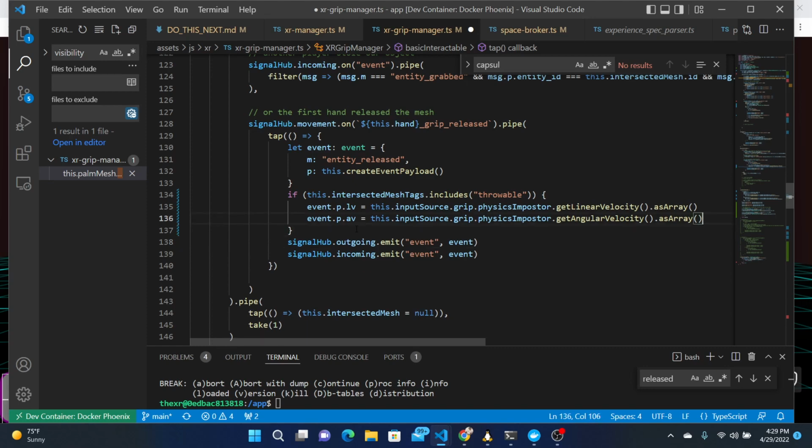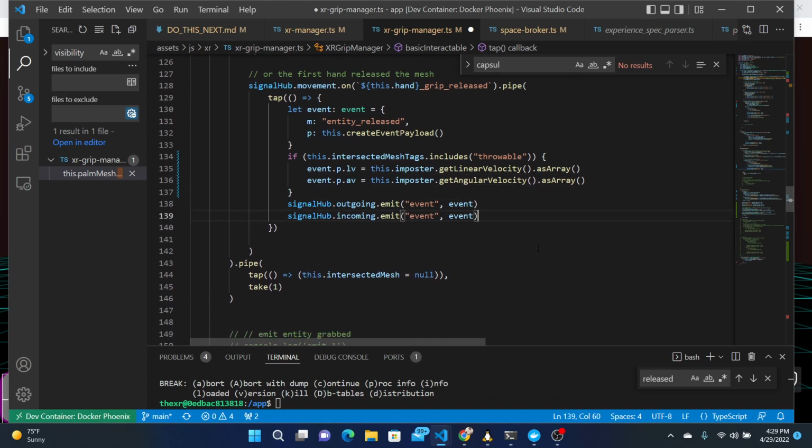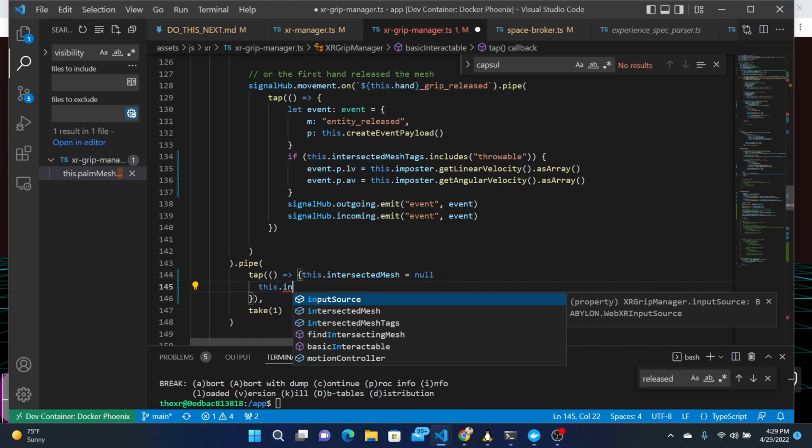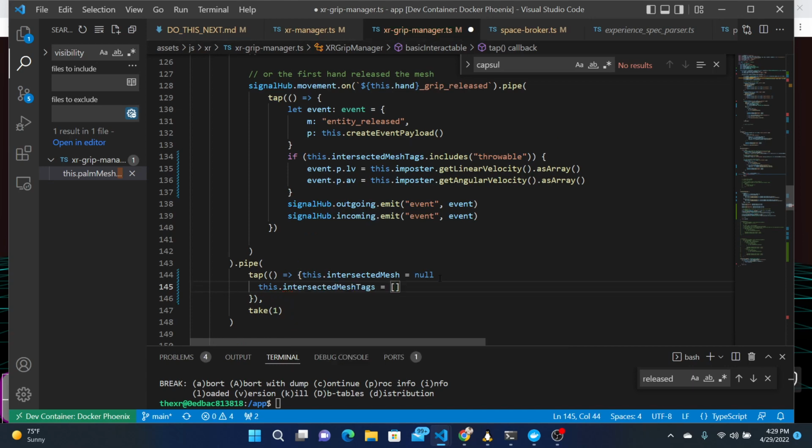So the event payload linear velocity and angular velocity is this imposter, so that should have some values there, and then when we let go, we will unset this here, and we'll also set this tags, intersected mesh tags, to be an empty array.